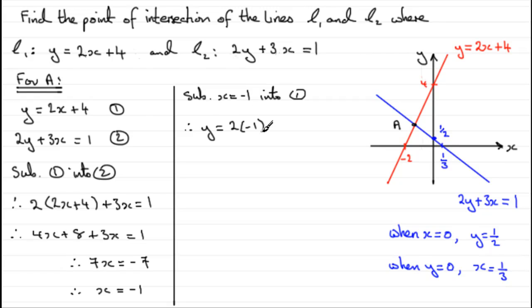So we end up with y equaling minus 2 plus 4, which is 2. And again that looks sensible; it's got to be more than that half. So in summary we can just say that therefore the point of intersection has to be minus 1 and then the y-coordinate is 2. Minus 1, 2, and there's our answer.